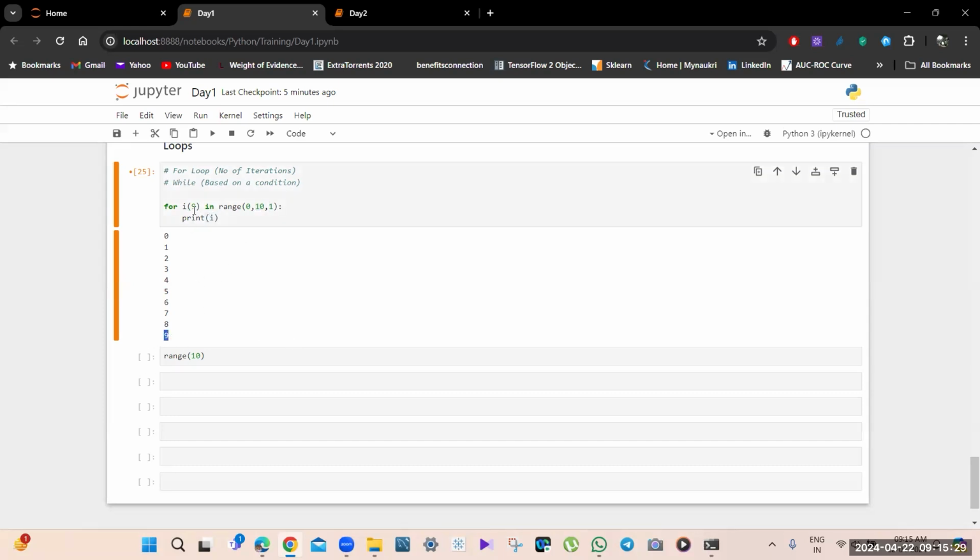9 is printed. Now, once it finishes the loop body, it goes to the starting position and gets incremented by 1. So now the value of 9 becomes 10. And 10 is not less than 10, which makes no sense, hence the loop body is not executed and the loop stops here. So I'm getting 9 and not 10. Are we clear on that, Ranjit? A little bit confusing.